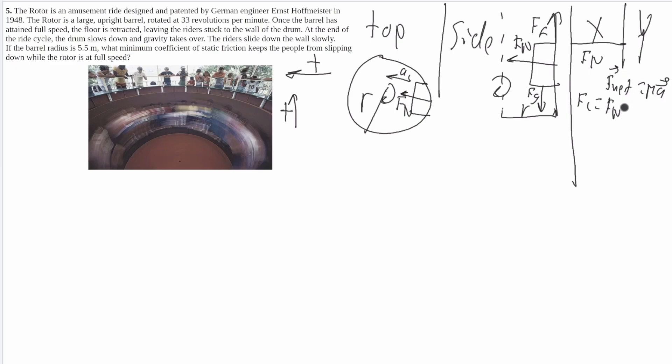So in the Y you have force of friction which is going to be positive and you're going to get gravity which is going to be negative and this acceleration is going to be zero because it wants us to find the friction that stops you from sliding down the wall which means we have to find the point where you don't slide down the wall which is when the acceleration is zero.